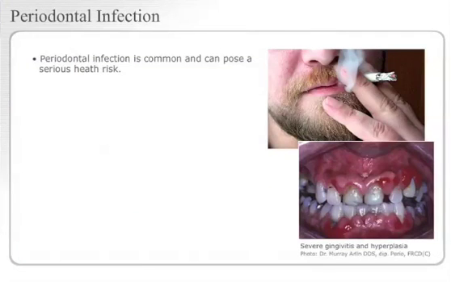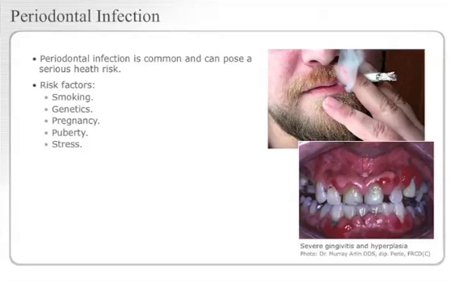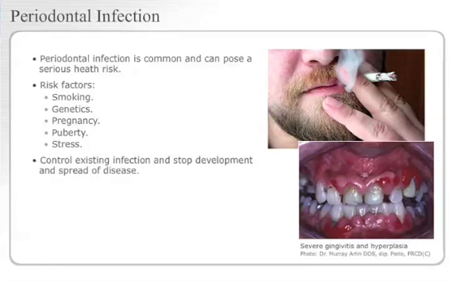Periodontal infections are common conditions that can be serious and affect the general health of the patient. There are many risk factors for periodontal infection, including smoking, genetics, pregnancy, puberty, and stress. The goal with these patients is to control existing infection and stop the development and spread of the disease.